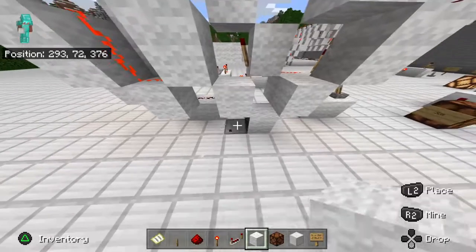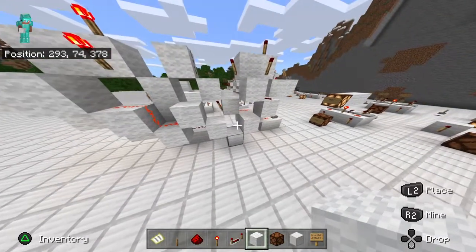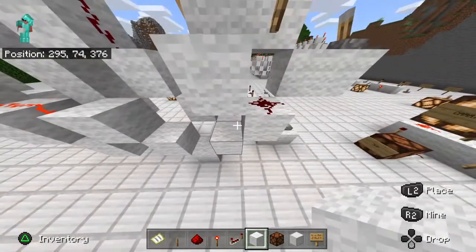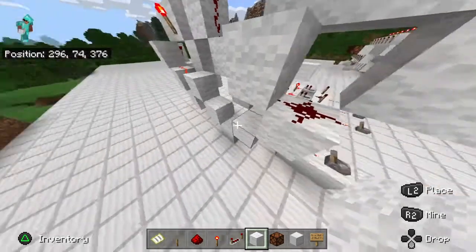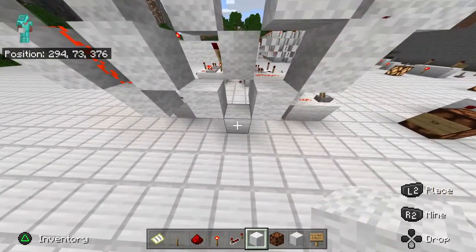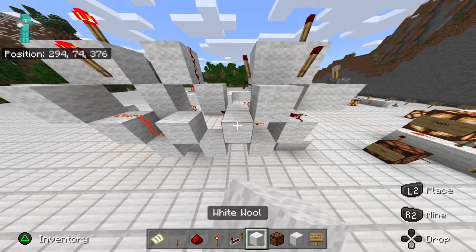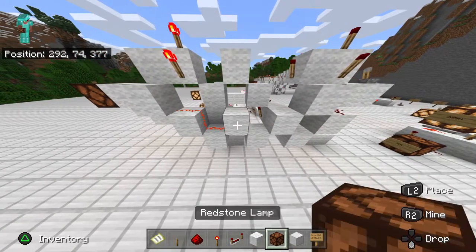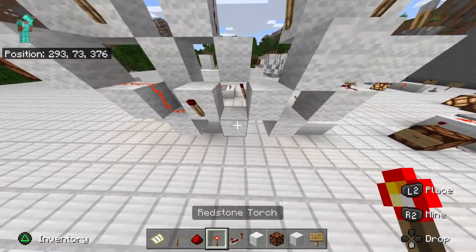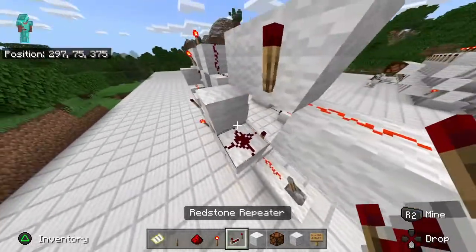And then diagonal. Hold on. I think this block goes here actually. Let me see. Well, we'll find out when this doesn't work.